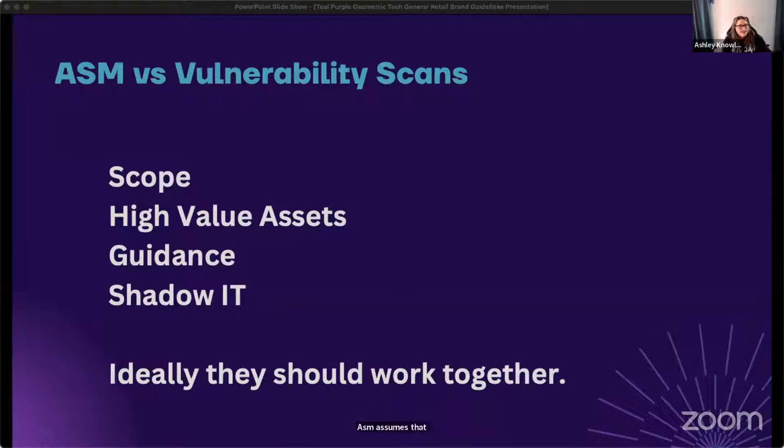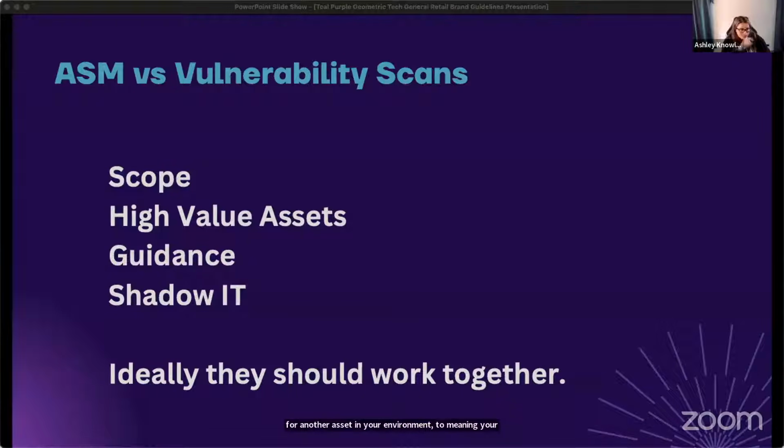ASM provides a more holistic viewpoint of what the company's environment looks like from the outside and inside as well. It should understand the potential implications of what a breach of one asset would mean for another asset in your environment too, meaning your ASM knows what your high value targets look like.